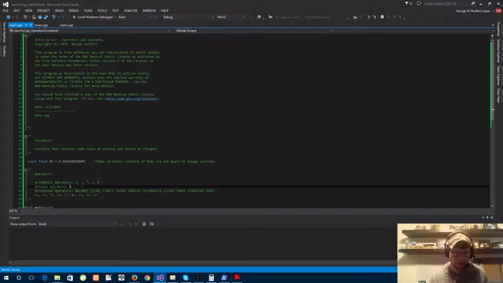Okay, and this is and, or, XOR, not. I think this one is like that for the bitwise operators.